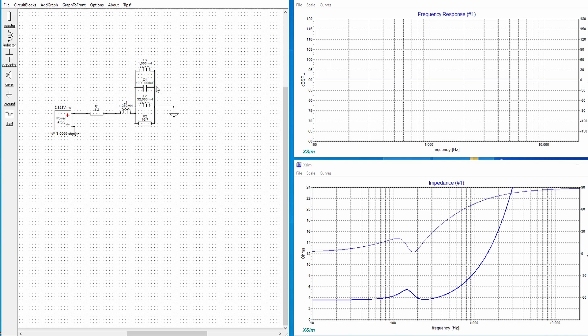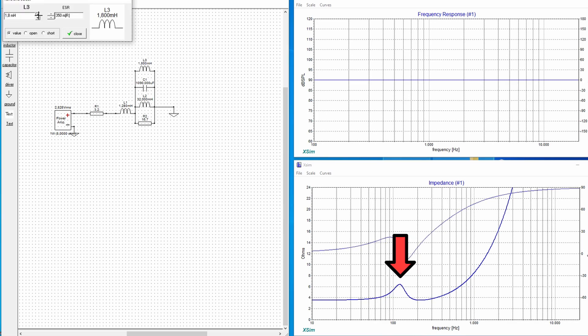Whenever you place a speaker in a sealed box, the resonant frequency will go up. If I increase the value of the inductor, the resonant frequency goes down. If I keep going and make the inductor super large, it's like having a huge box and the speaker might as well be in free air, even though it is inside the enclosure.